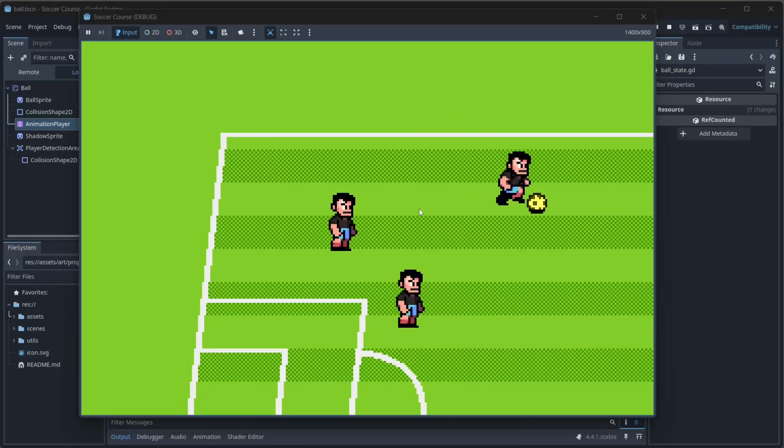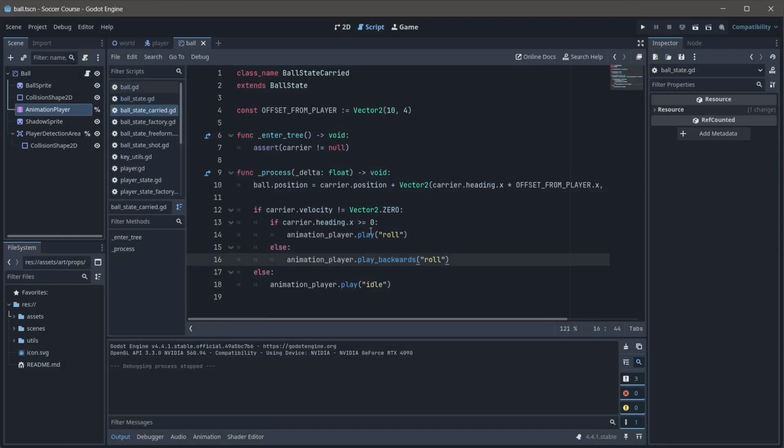My guess is that we're trying to play the same animation, and maybe the animation player gets confused if we're asking it to play this animation when it's at the last frame and when we're asking it to play backwards when it's at the first frame. This is something that I've seen happen from time to time. I'm not sure why, but the loop property just doesn't necessarily trigger automatically.